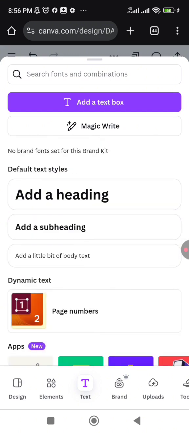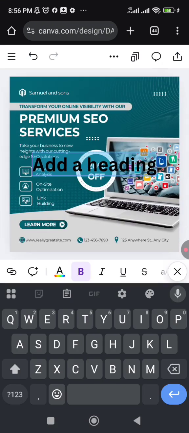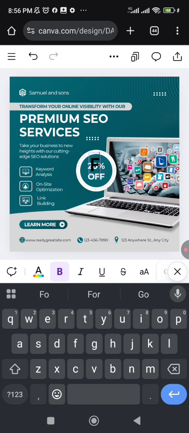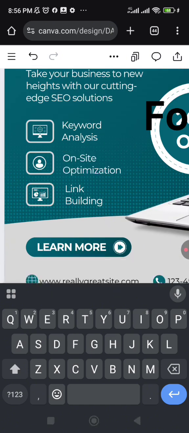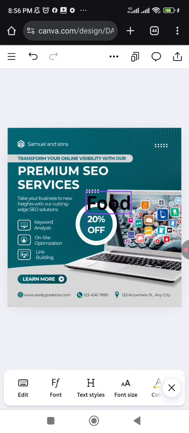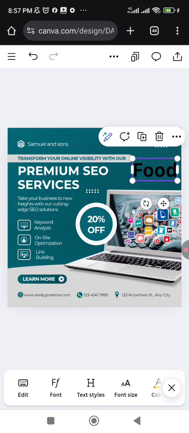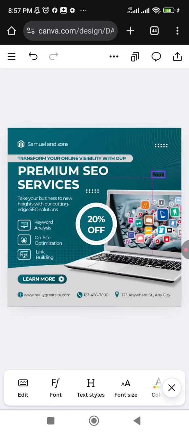So let's say I want to introduce a text and call the text anything. I can say food. I can choose to move food over to this place. I can choose to reduce the food. I can choose to increase the food.